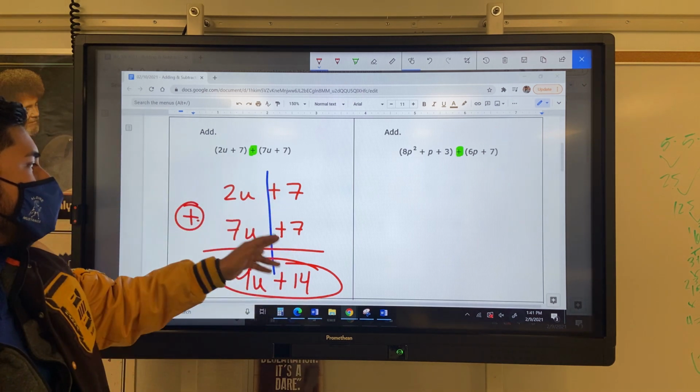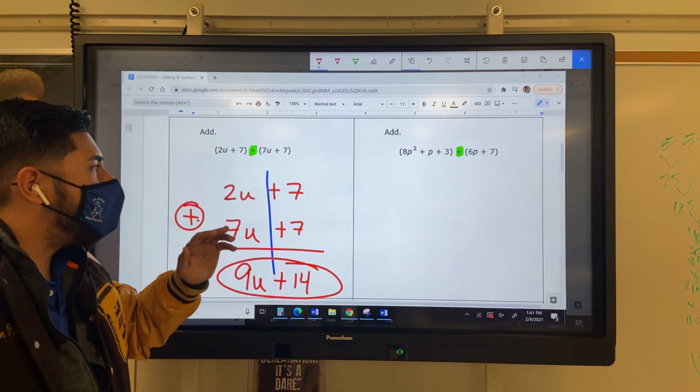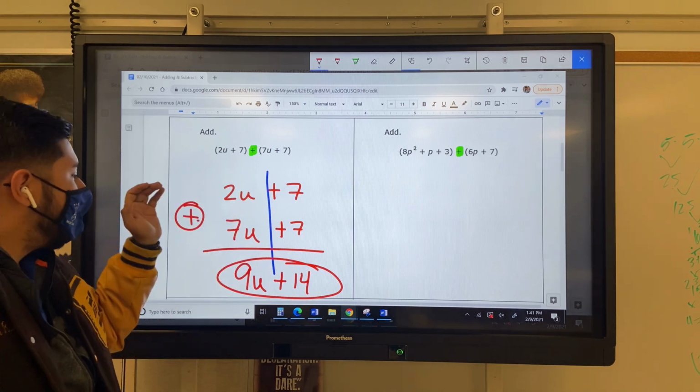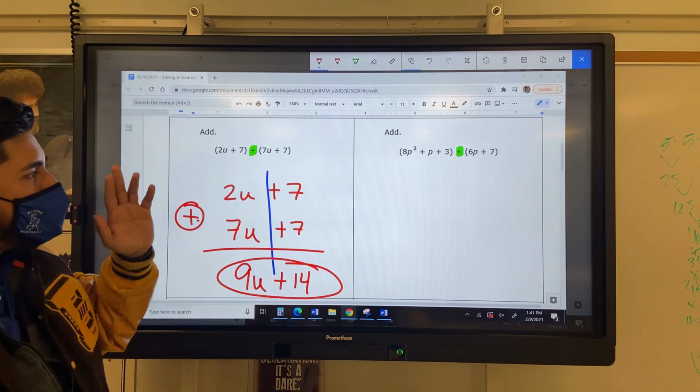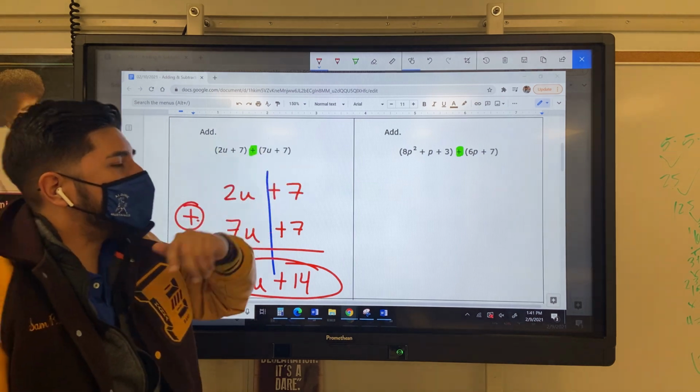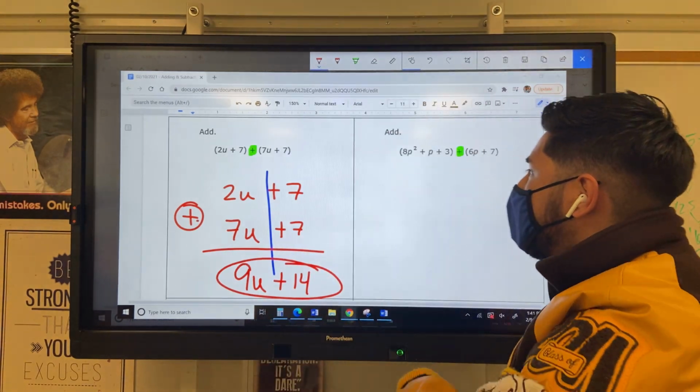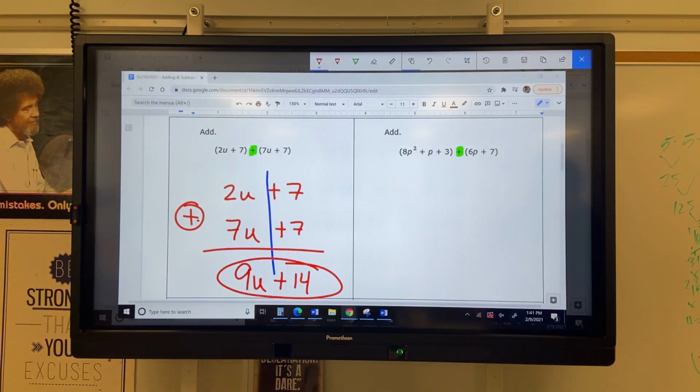Yes, you need to keep the signs because if in case it's a negative or a minus sign, that tells you, okay, it'll be 7 plus negative 7 or such and such. So very important that we keep the signs. I got some bad examples because I didn't get anything with minus signs, so that's my fault. Hopefully we have some downstairs.